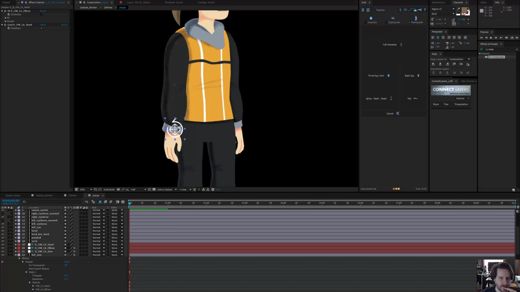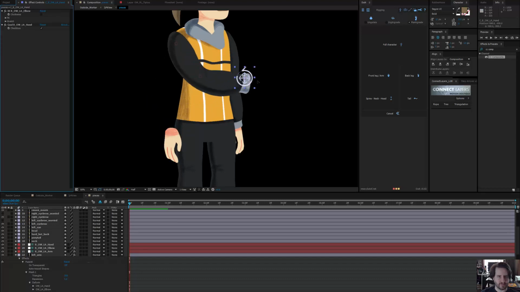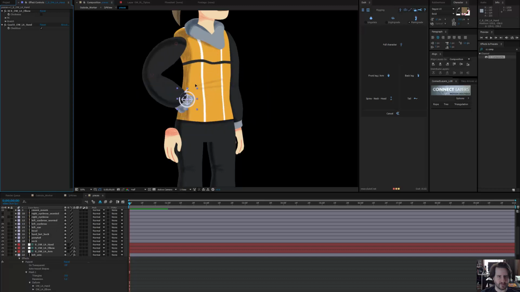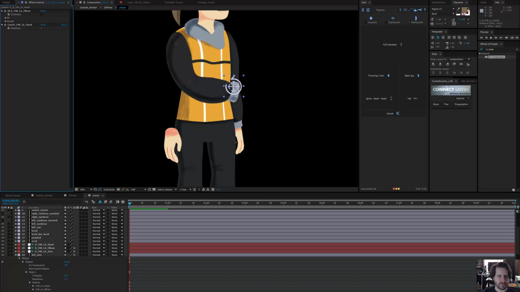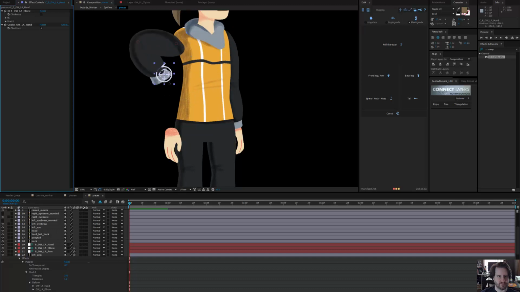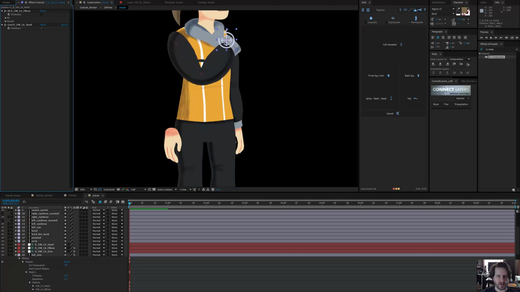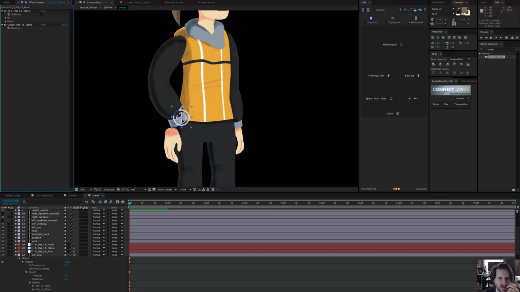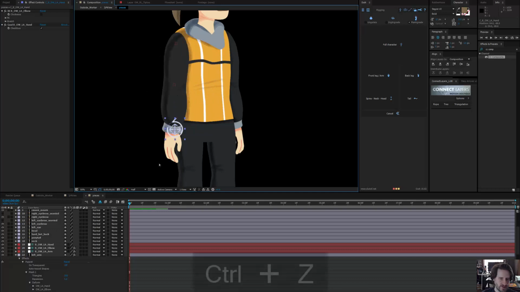Hit OK. That wrist position turned out really perfect, it looks like. Okay, so this is good to me.